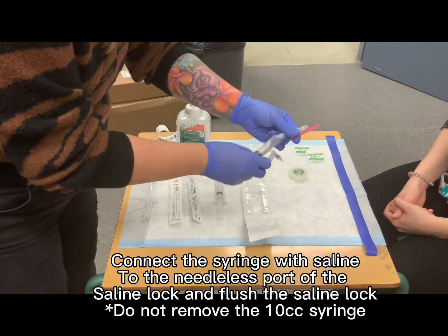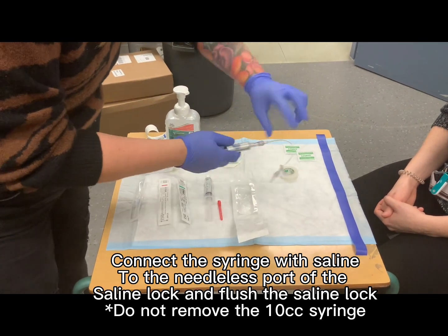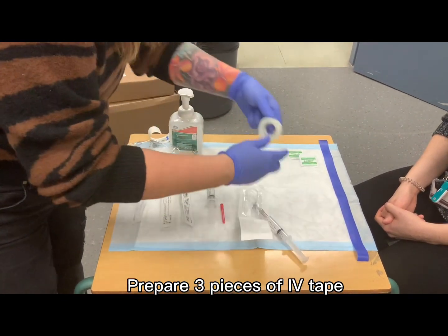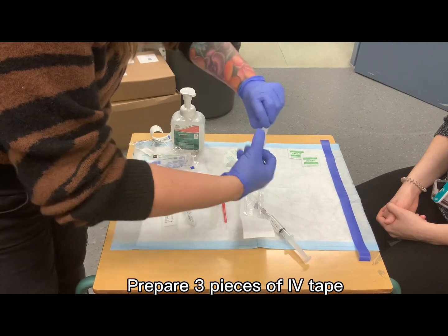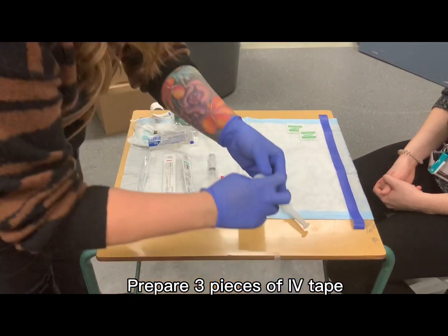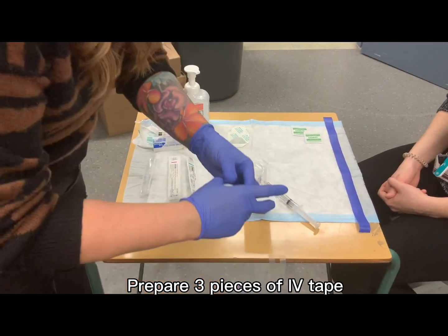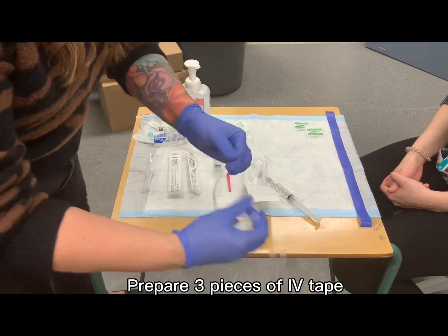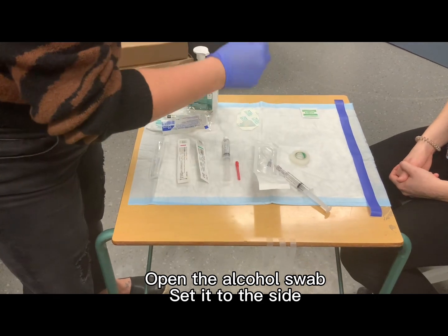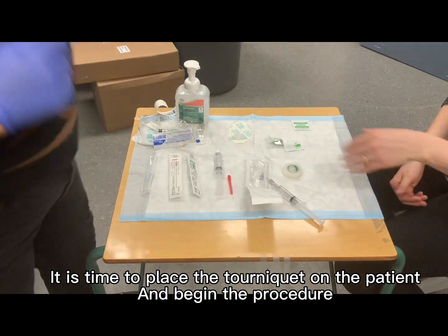Remove the filtered needle from the syringe and attach it to the needleless port of the saline lock and flush the saline lock. When finished, put it back in the plastic. Prepare 3 pieces of tape. Put this somewhere where it's clean and easily accessible when you are ready to use it. Lastly, open the alcohol swab and prepare it for use. It is now time to start the procedure.